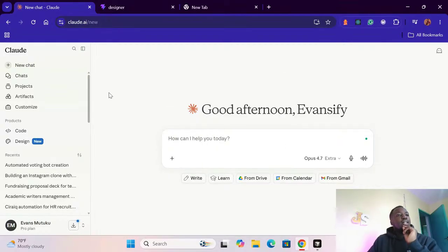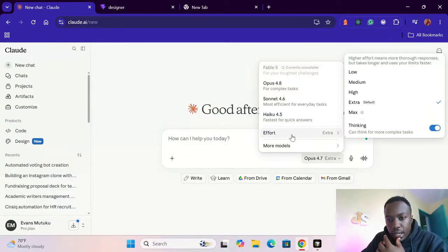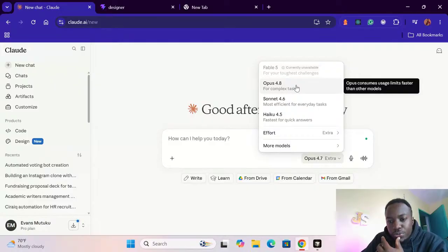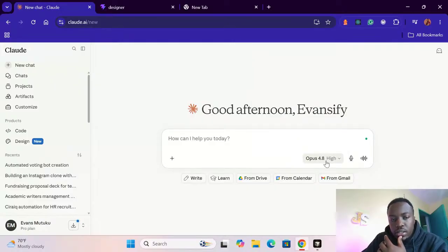This one, we are working with images. We have never worked with images, all those kinds of things. So that's what we want to do. We have no idea how this is going to work. So let's get into the thinking. Obviously, my model will be Opus 4. Let me go for Opus 4.8 for complex work.